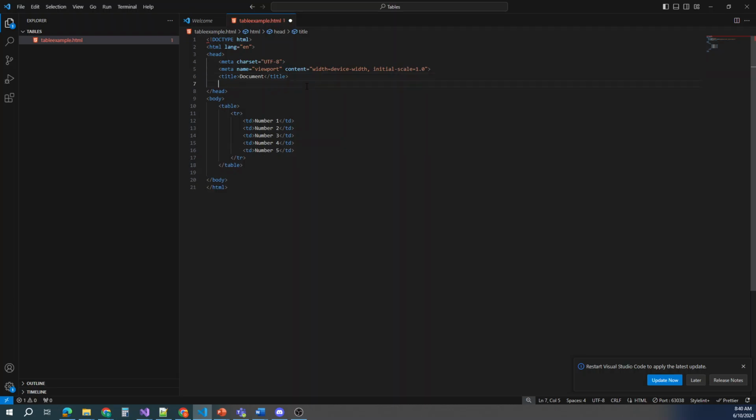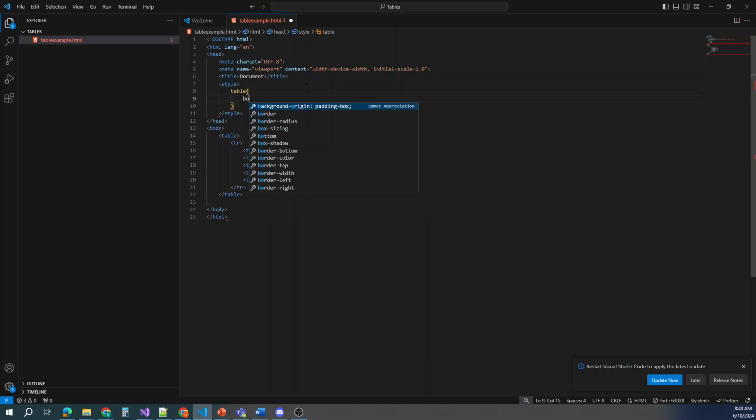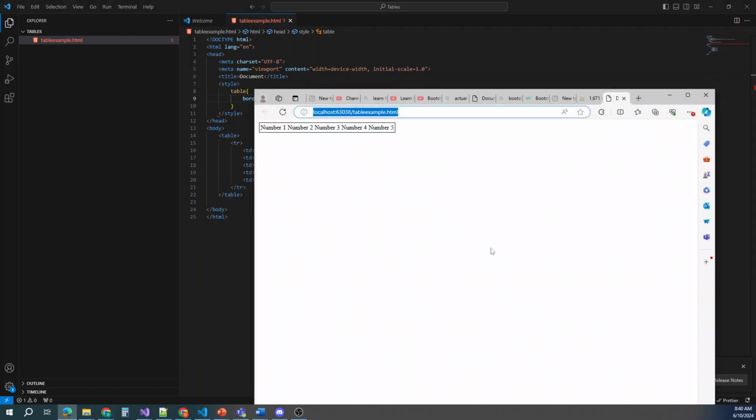Throw a style sheet up here real quick. See, it puts border there.